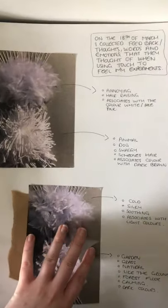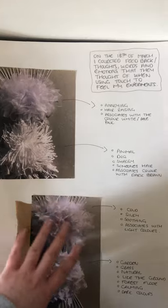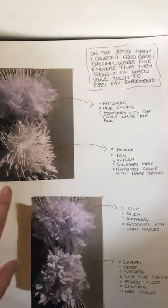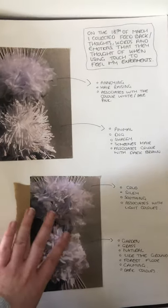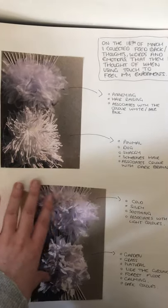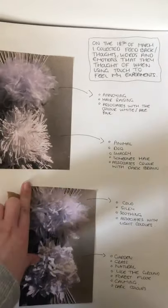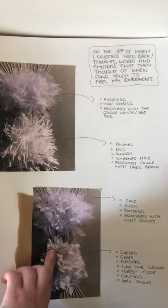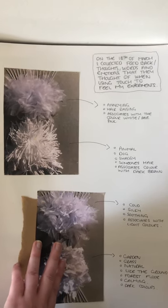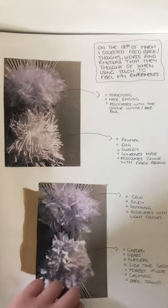It was really important to confirm my ideas were heading in the right direction, so I conducted a little research by blindfolding my peers and letting them feel the texture qualities I'd created. One peer suggested they try to guess the colour through texture alone, and they were surprised to find they're all the same colour. They stated whether they thought it was lighter or darker and what they'd associate it with — a lot of it related to grass, nature, and feeling quite soothing, which shows my ideas are heading in the right direction.